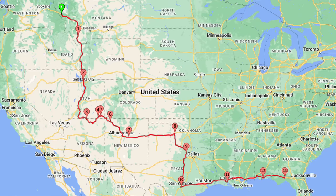So we're doing some planning. We're going to leave here and go down. The plan right now is to go down I-15 through Salt Lake and into southern Utah. If you remember, last year we drove through the Kanab area and into Page, Arizona. We didn't stop, but it's a place we kind of fell in love with as we drove through. It's beautiful. So we're planning on making a stop in Page this year and maybe trying to get up into Monument Valley before we head down into Oklahoma and get some maintenance done.